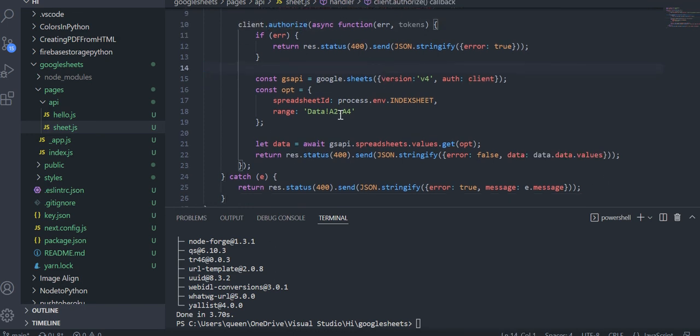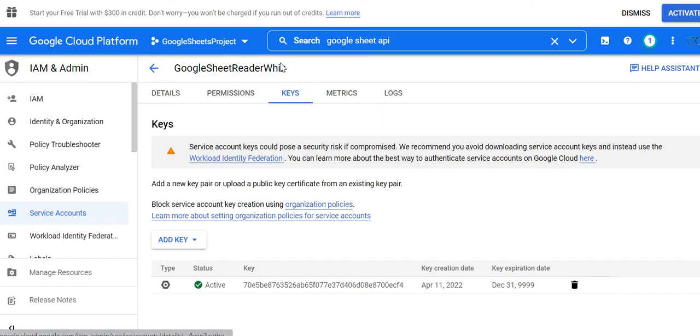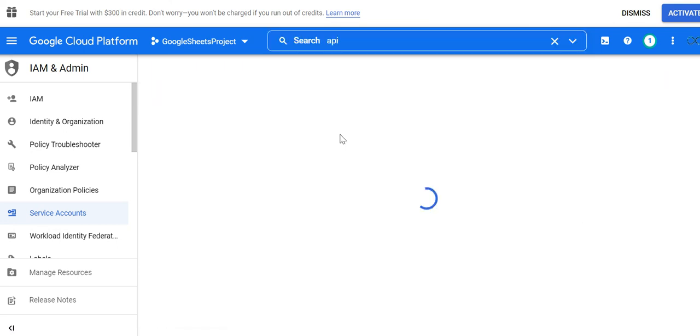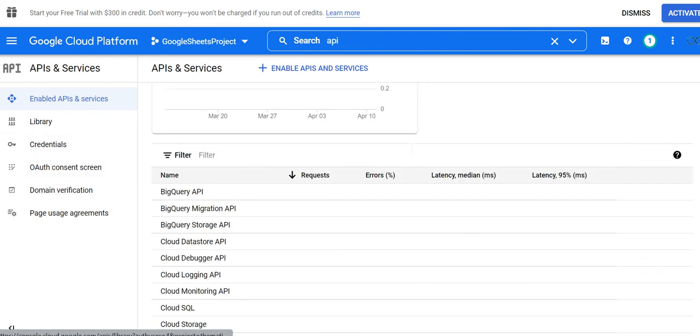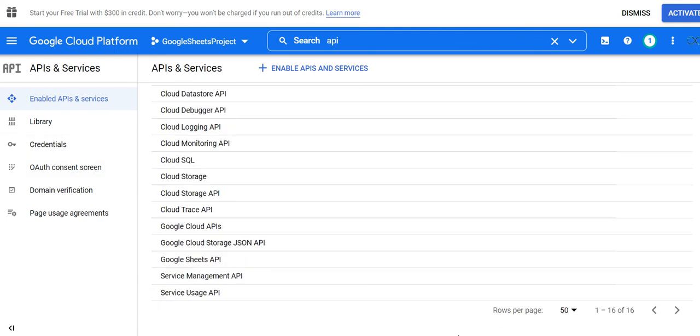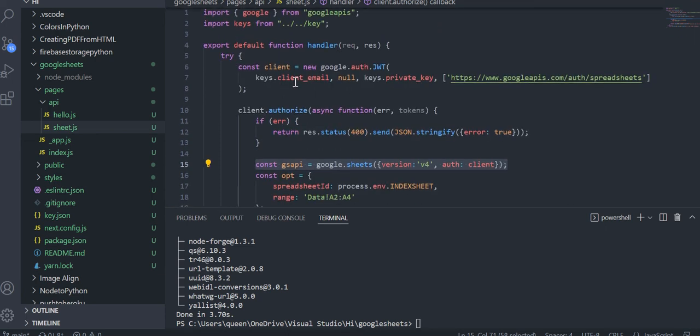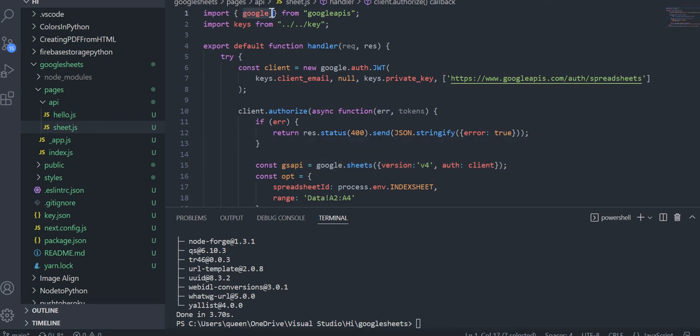And then once you're inside this authorization function, you can return if there's an error. You don't really need this, but it's nice to have for a backup. And then this is saying that inside this account, you're using the Google Sheets API. It's a little bit complicated, but if you go back here, you notice that you can actually import multiple APIs. So in this account, we only implemented one API, but you can see that there are so many that you can add, which is why you have to re-specify that you are using the Google Sheets API. And so the Google Sheets API is what you just imported, and also you're authorizing this client.